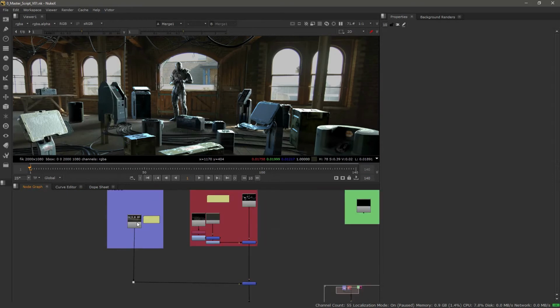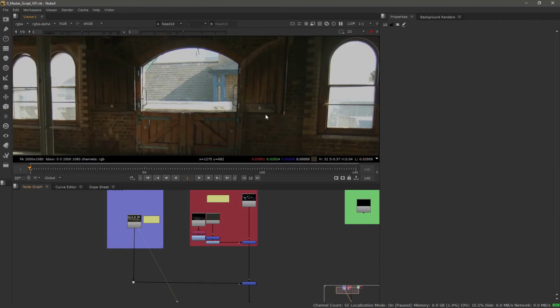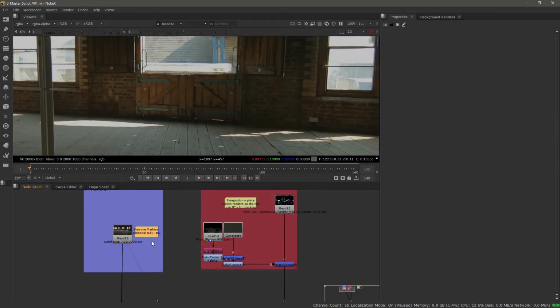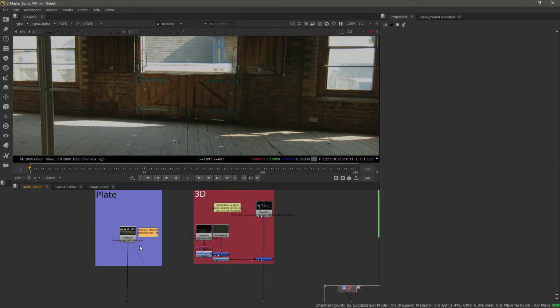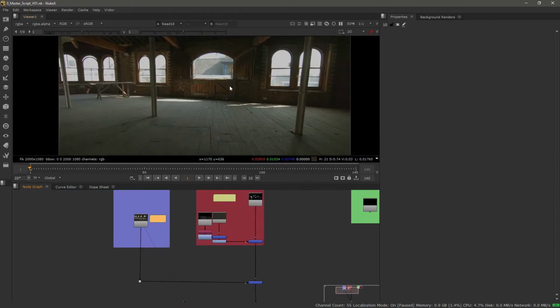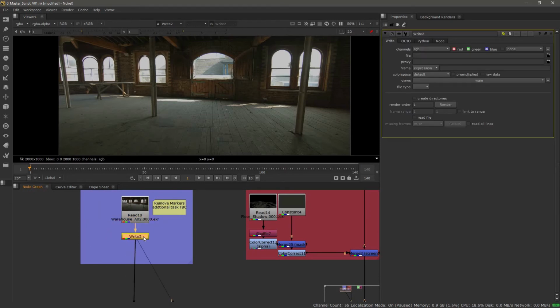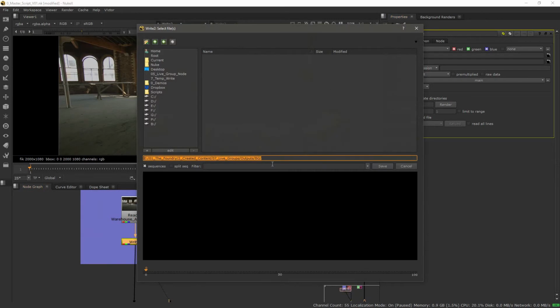So let's deal with the plate first and foremost. We're going to make a LiveGroup out of this plate. We want to remove the tracking markers. We've left some notes here, some additional tasks that will be coming in a little bit later on. But a good idea would be to package in this LiveGroup a write node. The reason being is I'm not going to necessarily ask the artist to write this out, but I want the ability to have the option to write that out from the LiveGroup node itself.